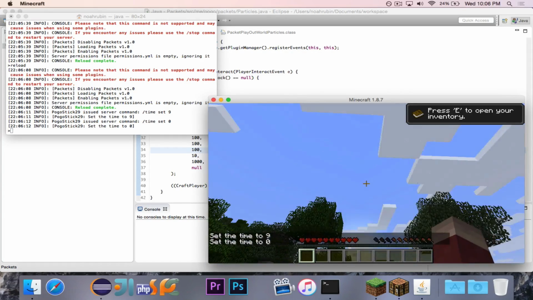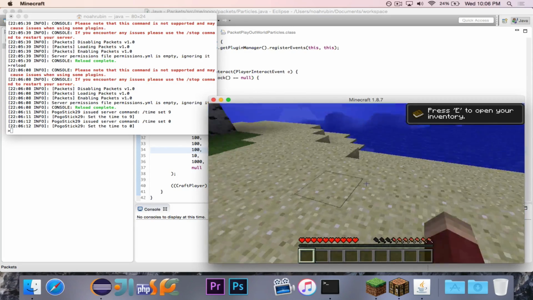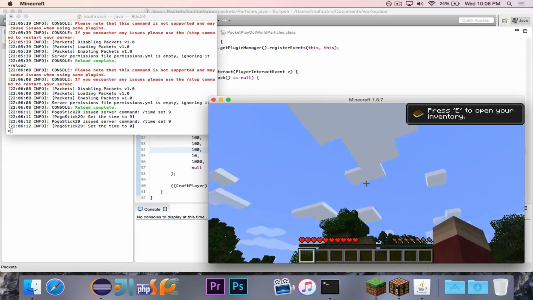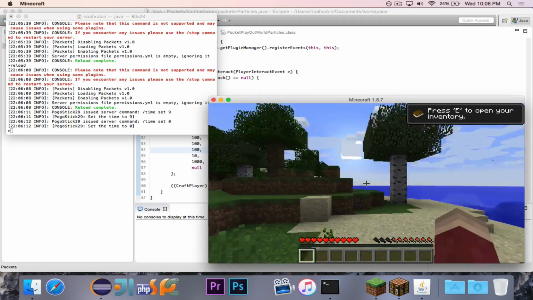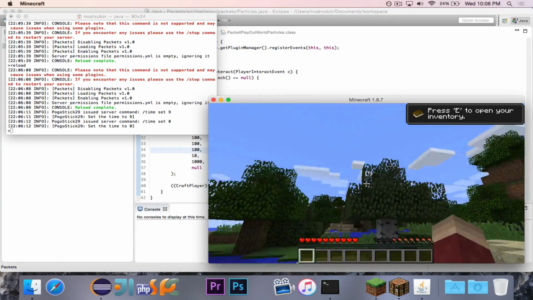I just saw one particle, but now I'm not really seeing much of anything. And that's because we made the radius very large, and there aren't that many particles. So they kind of get spread out, and we don't really see them.